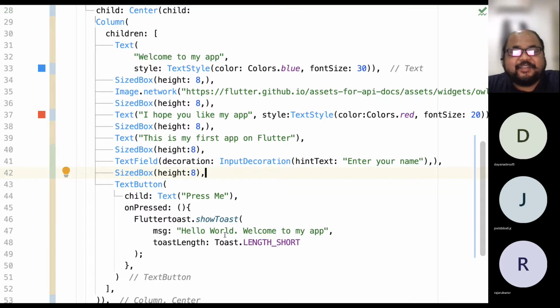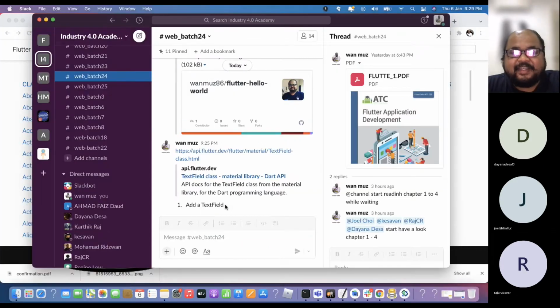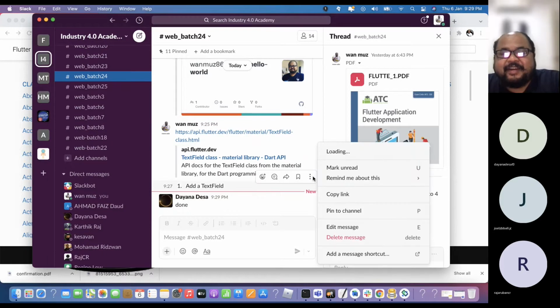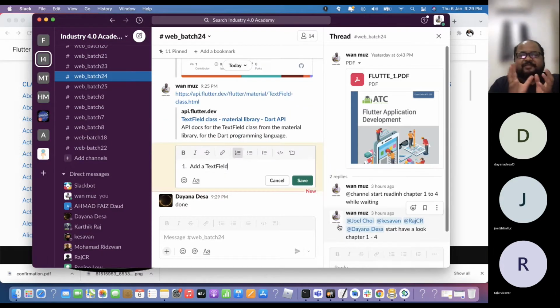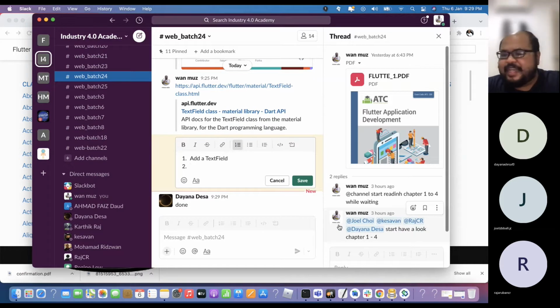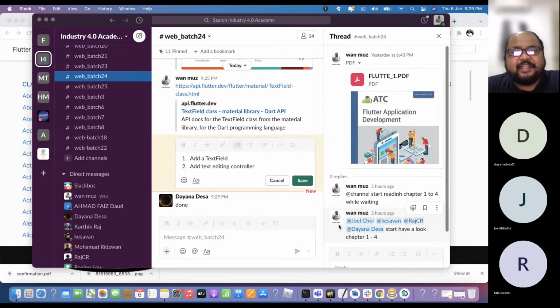All right. So after adding a text field, at the moment it's not called state. It's called a text editing controller. Add text editing controller. So where do I add it?